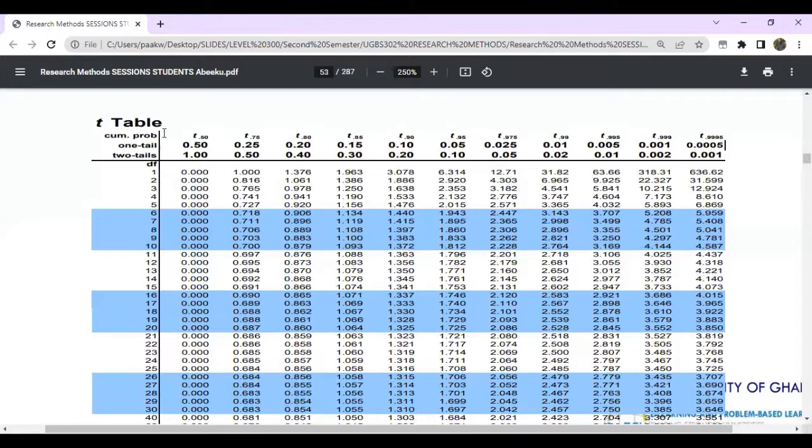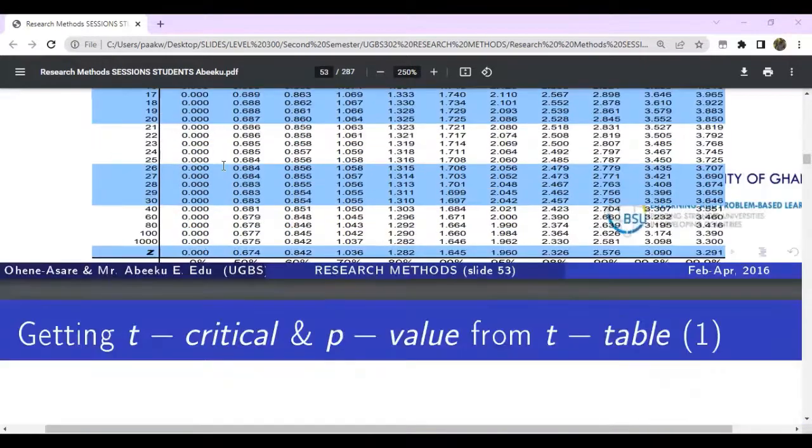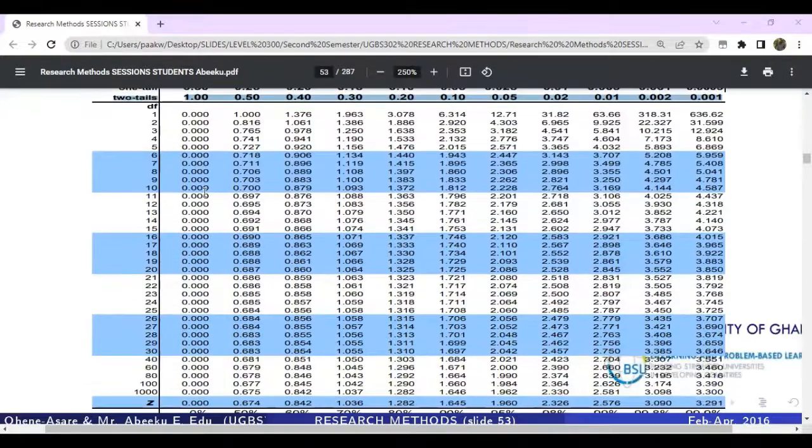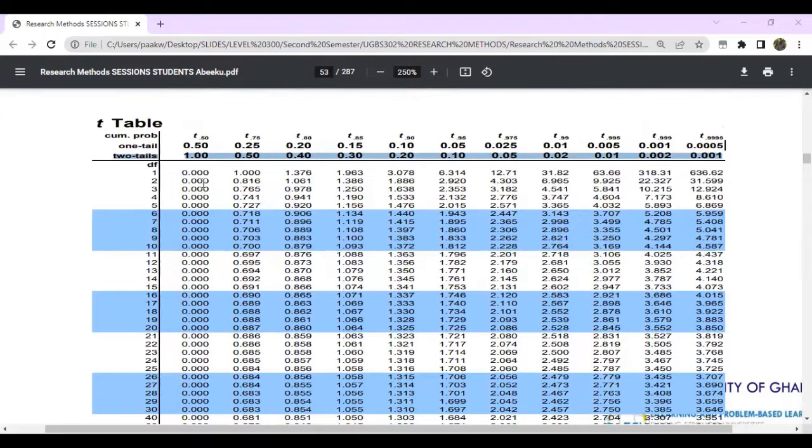Now, if you are using this T table here on the screen, you're not going to divide anything by 2. If alpha is 5% and after formulating your hypothesis you get 2 tailed, leave it like that. When you come to the table, you see 2 tails here, so we shouldn't divide. You shouldn't divide anything by 2 if you want to use this particular table. We will be using this table for our p-values and for our test statistics. You get?